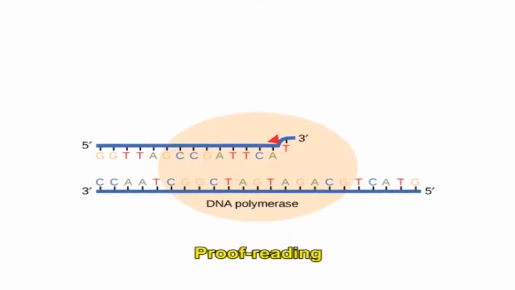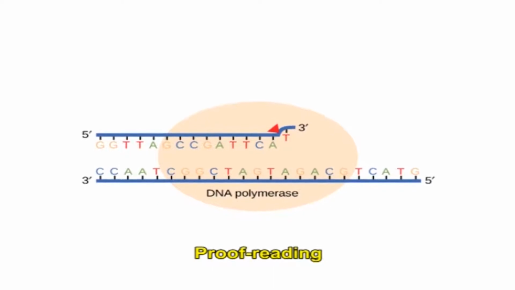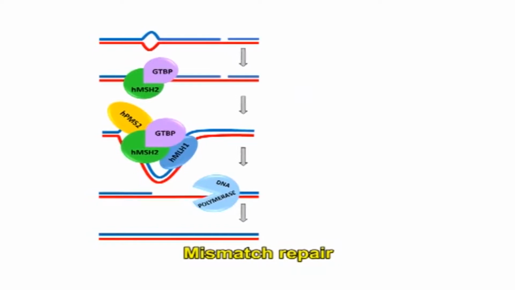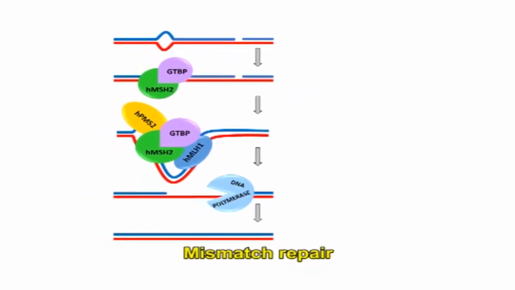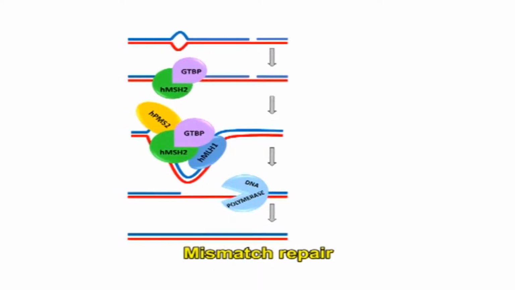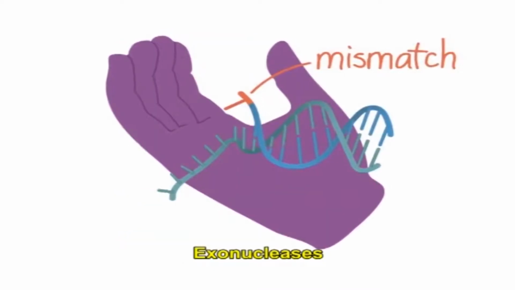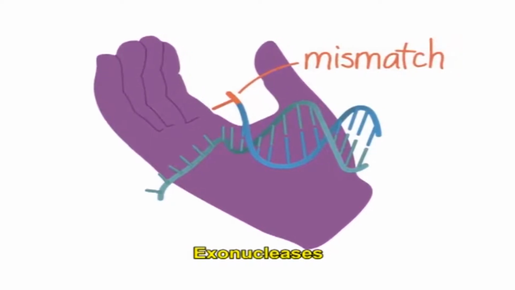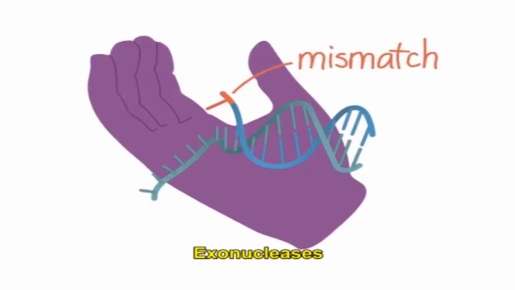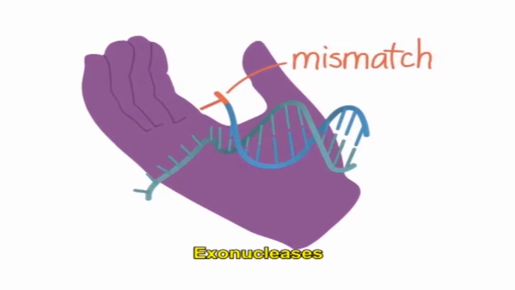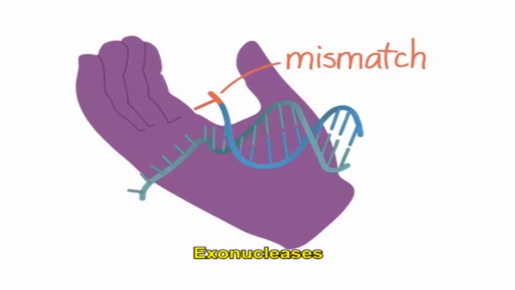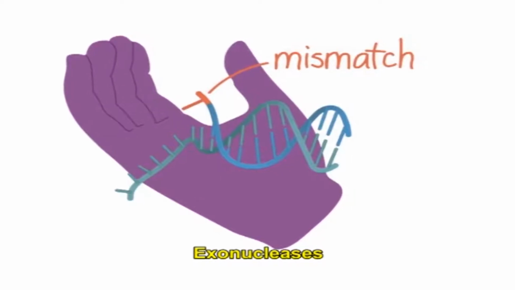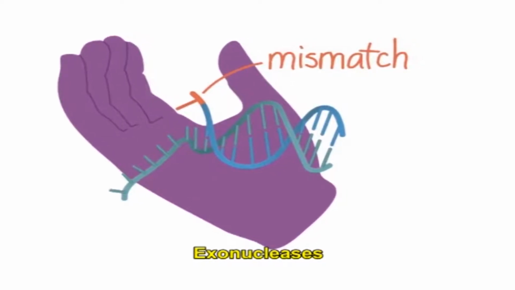Proofreading is the process of removing incorrectly matched bases from the newly formed daughter strand. Mismatch repair is a dissimilar process and it takes place later if the proofreading fails. Exonucleases, that is EXO1 and EXO7, are involved in the mismatch repair system. The DNA nuclease related to replication is the 3' exonuclease. The enzyme is not a separate enzyme, but it is a part of the DNA polymerase enzyme. Proofreading only deletes recent errors in DNA replication.